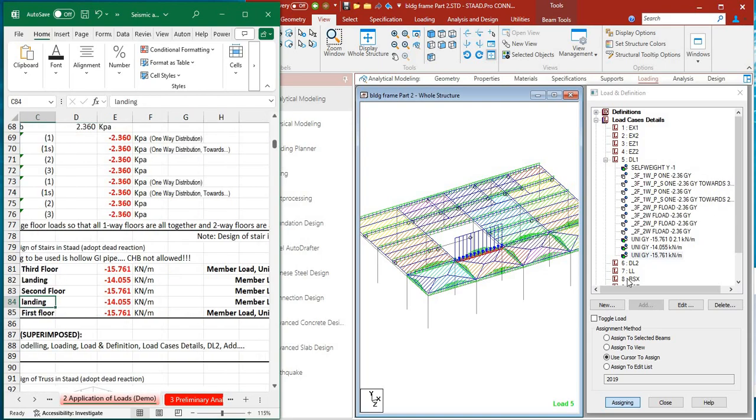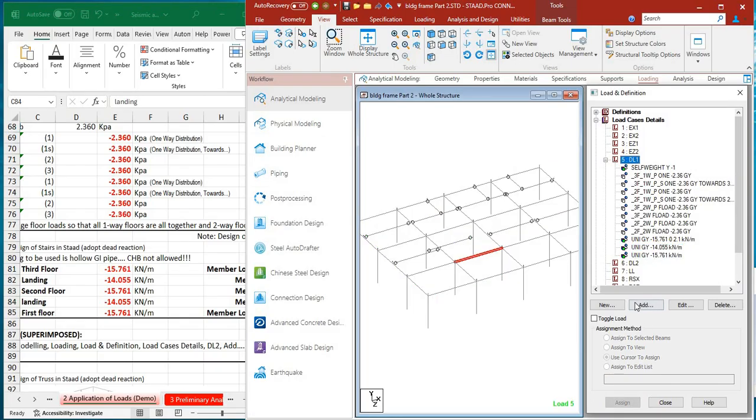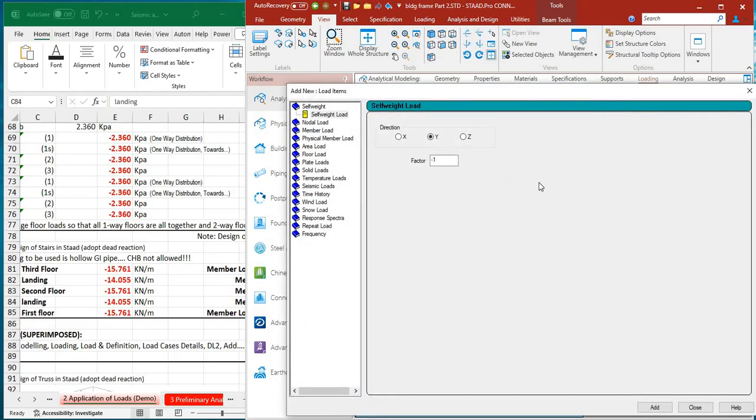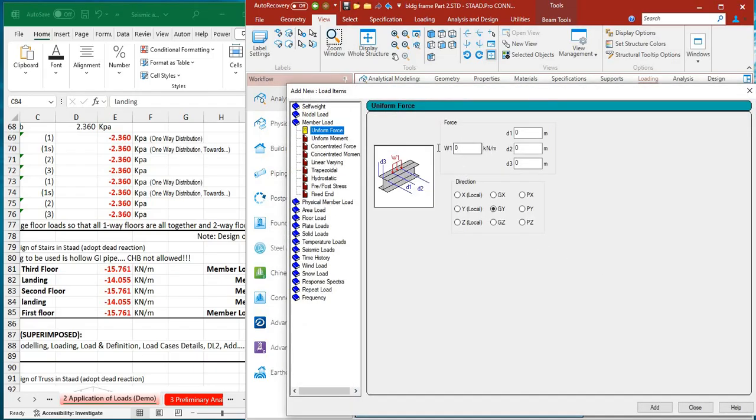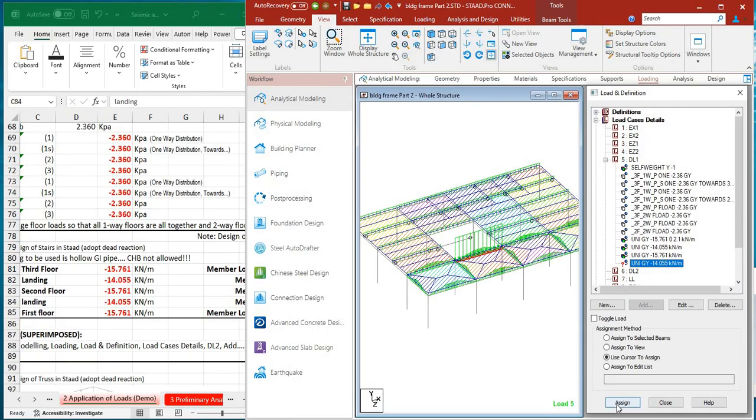Ngayon, meron na tayong 14.055. Pwede mong i-add dyan or pwede kang mag-add ng panibago. Okay, so negative 14.055. Then, add, close. And we will assign it here sa landing.